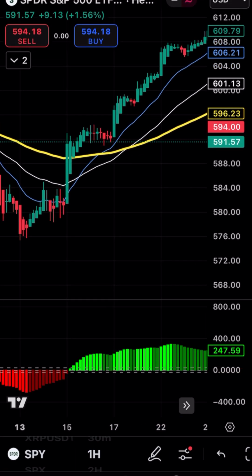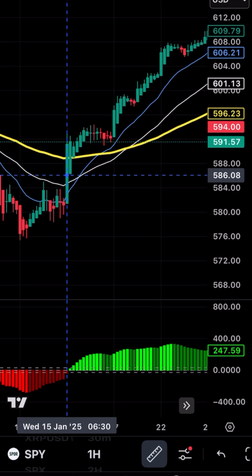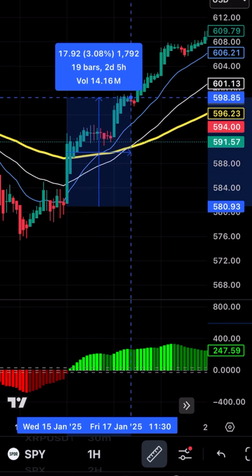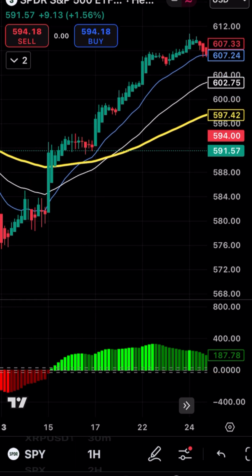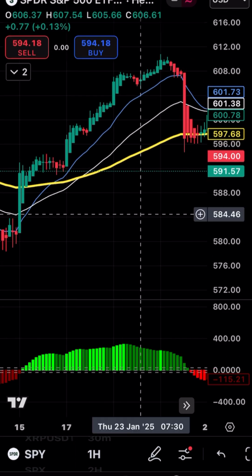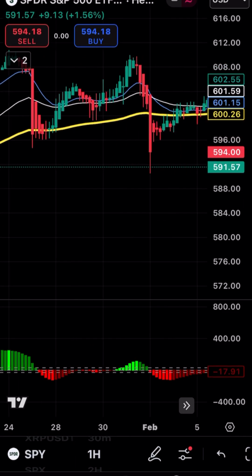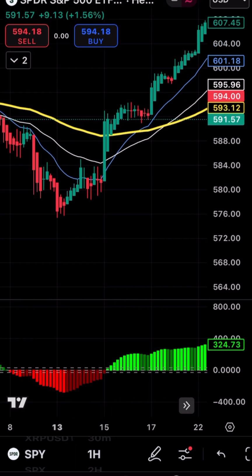Or you could look on your difference of two moving averages and get in when it crosses up on the zero line, which you see a moment right here. You see a moment right here. You could have come in on this one, and you basically can scalp it. So you can look for moments when it's crossing up on the zero line, or you can look for moments when the moving averages are crossing. So with the moving averages crossing, you have a moment right here, and it goes down. Let's just go back a little.